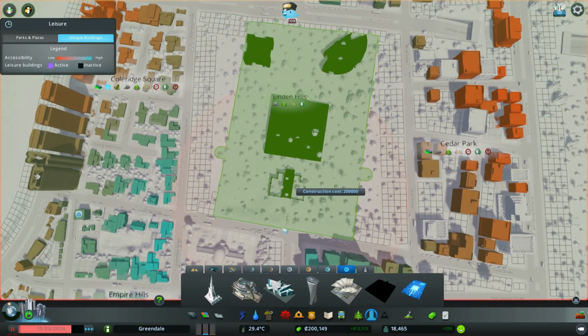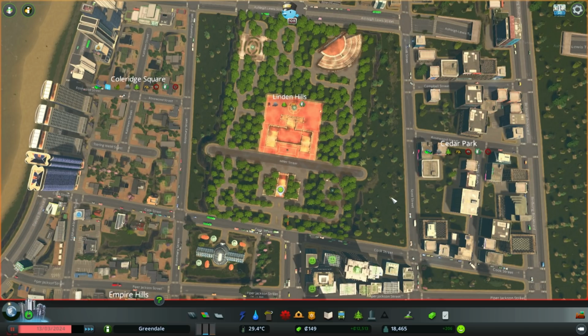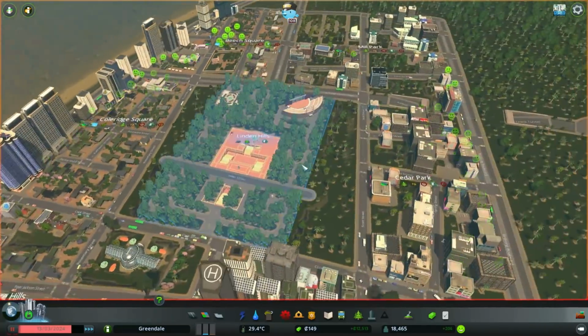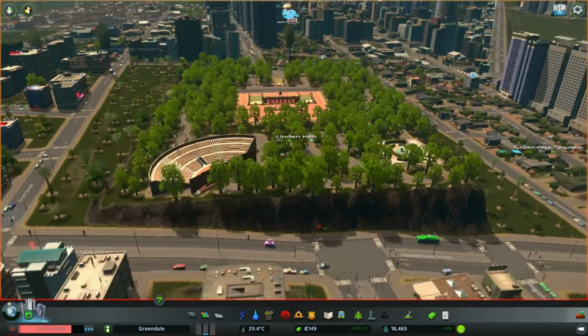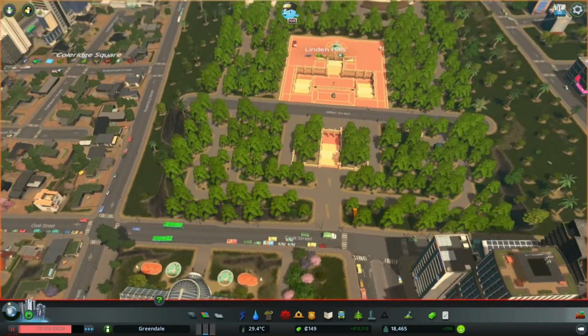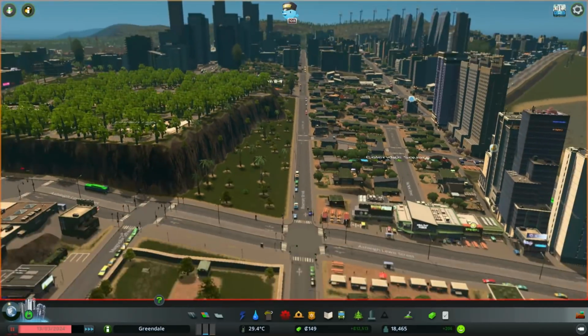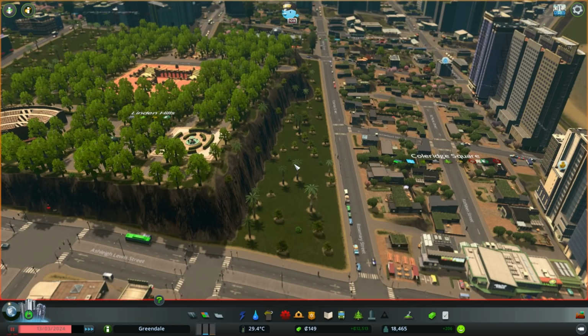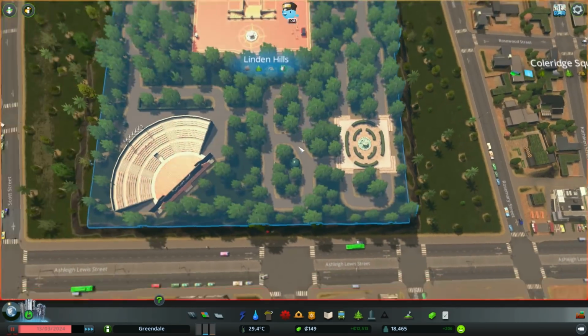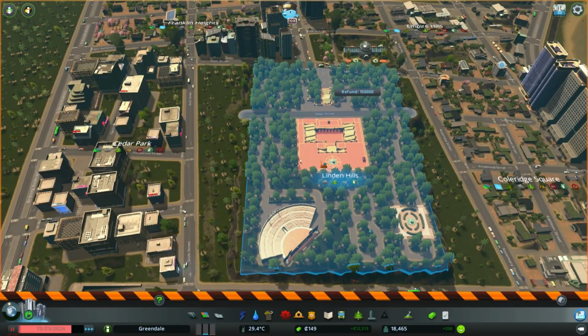So like that, I guess. Boom. Wow, that's hideous. I should not have put that on a slope. I regret everything about this decision. That does not need to be on a slope. Ew. If I refund you, I'll get 150,000 back. I mean, that's not bad. Ew.